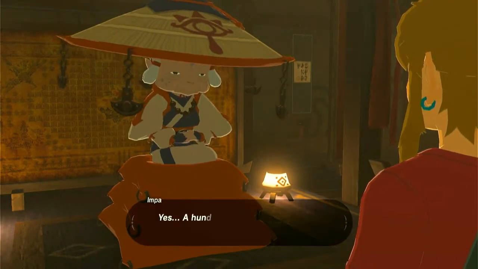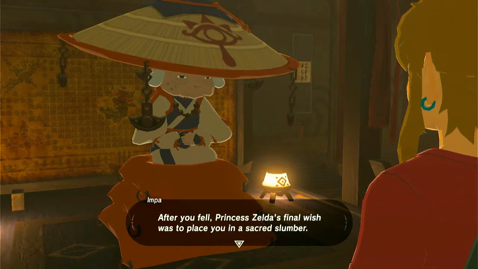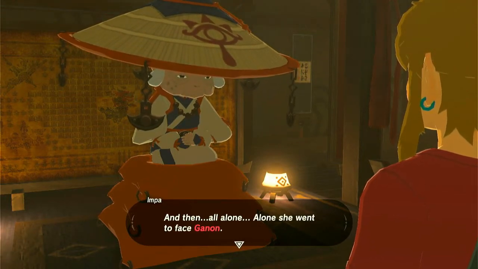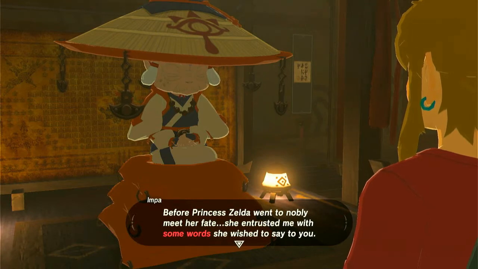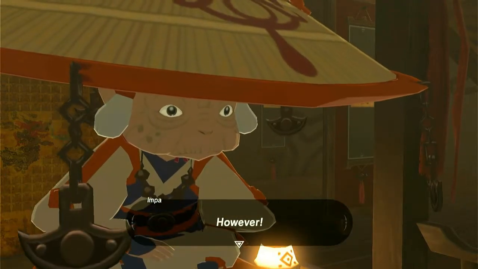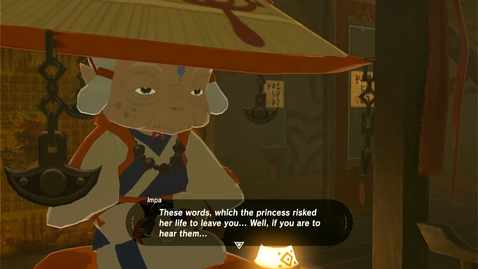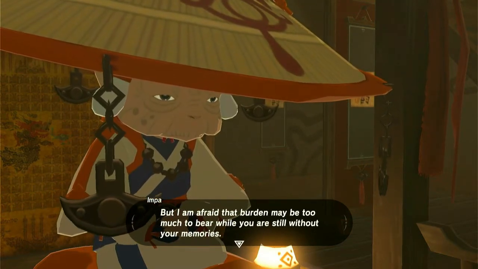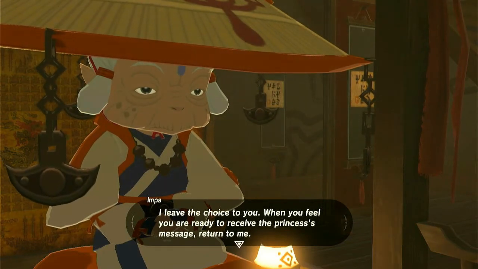Oh. 100 years ago, the kingdom of Hyrule was destroyed. After you fell, Princess Zelda's final wish was to place you in a sacred slumber. And then, all alone, she went to face Ganon. Before Princess Zelda went to nobly meet her fate, she entrusted me with some words she wished to say to you. I have been waiting 100 years to deliver the princess's message. However, these words, which the princess risked her life to leave you, well, if you are to hear them, you must be prepared to risk your life as well. But I'm afraid that burden may be too much to bear while you are still without your memories. I leave the choice to you. When you feel like you are ready to receive the princess's message, return to me.